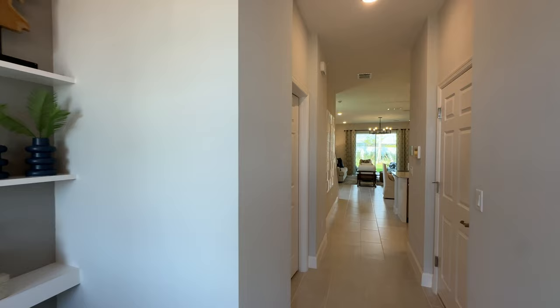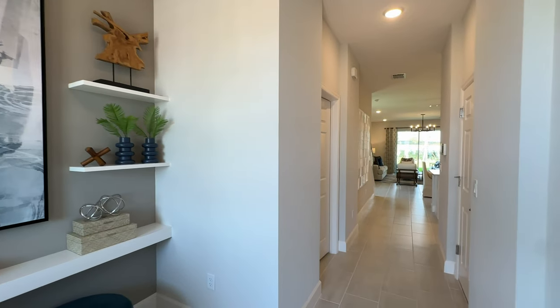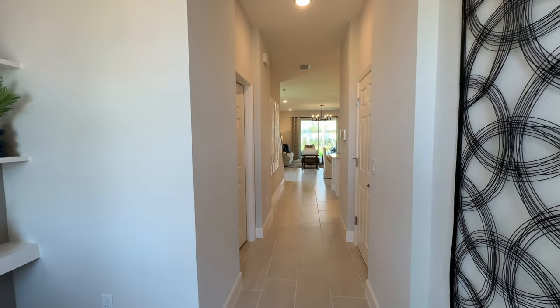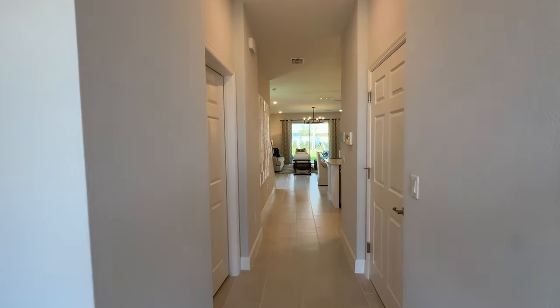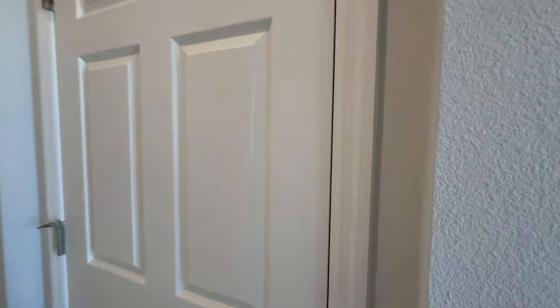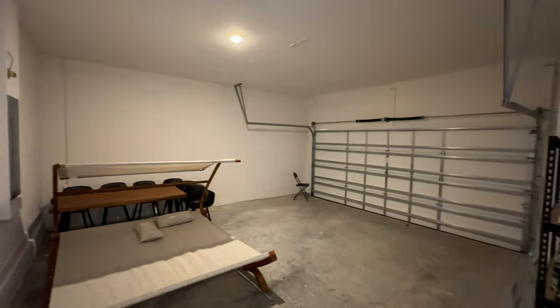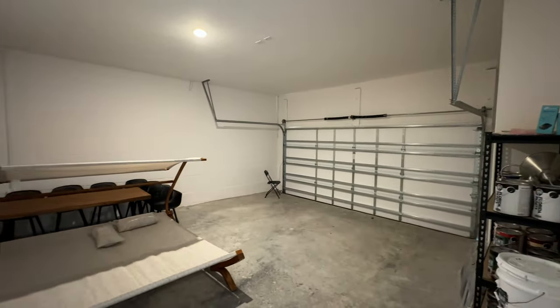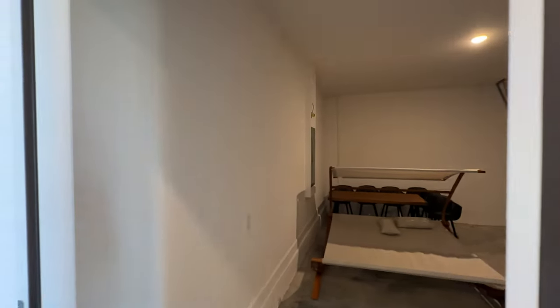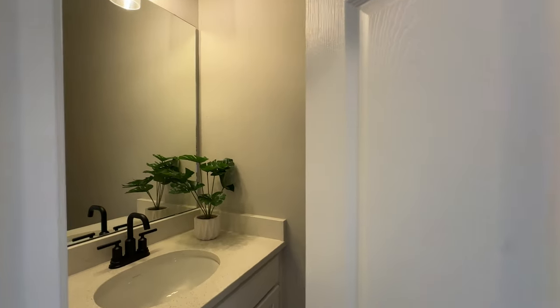We are in the foyer area, and I like that this place has this nice wide area for you to enter the home in — get out of that heat outside. As you continue in the home, this is the garage, which most homeowners would be coming into. It's a nice wide two-car garage, really nice. They were also very thoughtful in putting the guest bathroom right here, because a lot of times you're rushing into the house just to get to the bathroom.